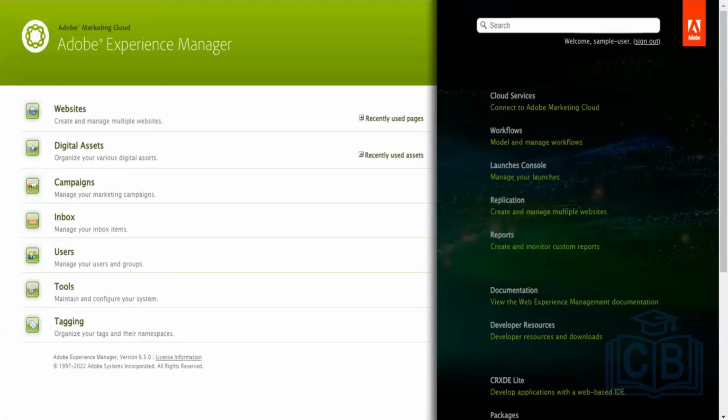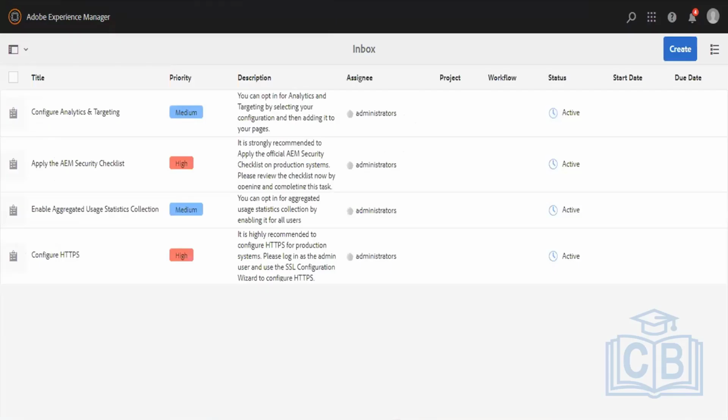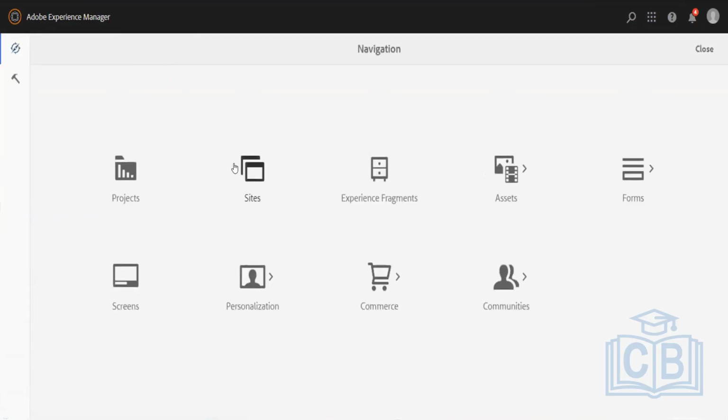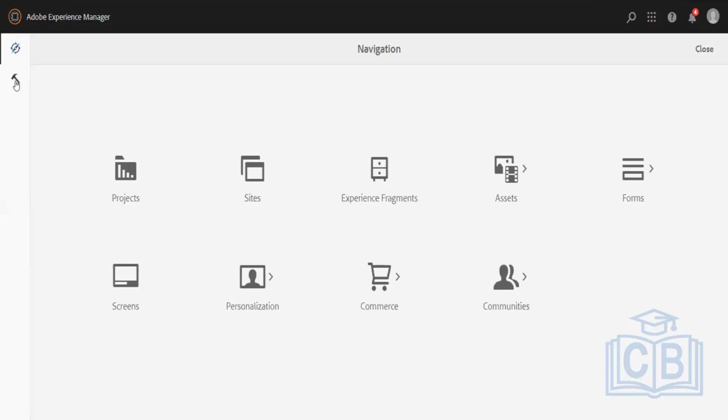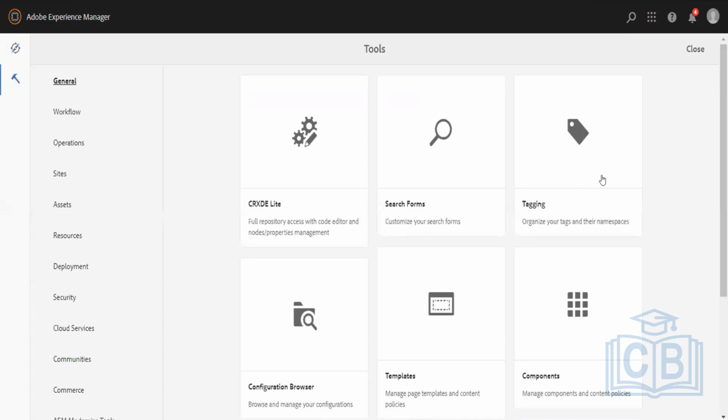So this was about the classic UI and touch UI. Everything that we have on classic we have on touch, but everything on touch is not there on classic, because all the newer features, every new thing, is being brought inside the touch screens, not the classic UI screens. Like you have users, inbox, tagging, everything over here as well. Here you can see you have the tags.